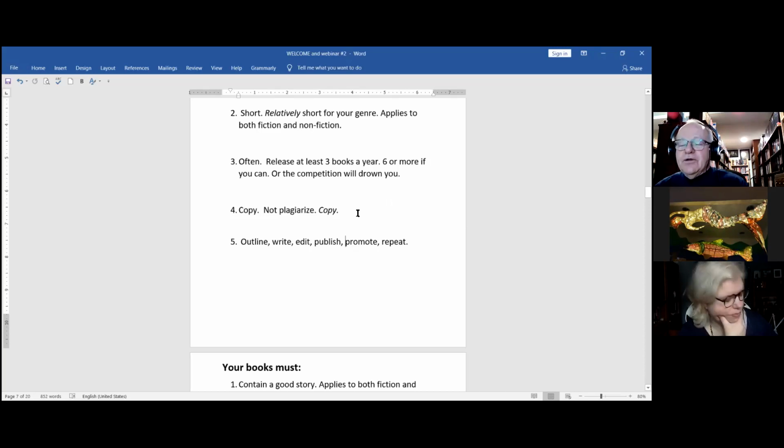And then use that style, because that's working. And there's no point thinking you're going to reinvent the wheel. You won't. And then once you decide it's time to write, first step, I strongly urge people, if you want to write quickly and get a volume of books out, you are better to outline your novel.